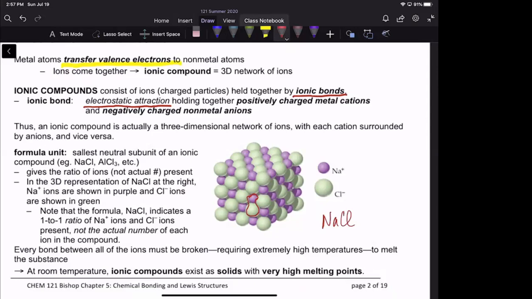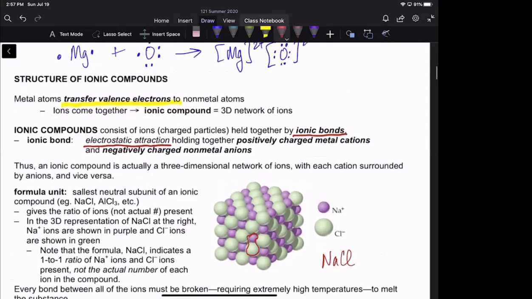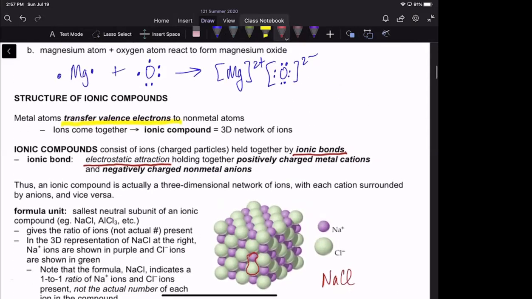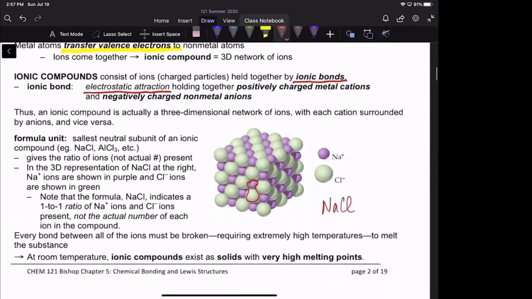So those ions will be surrounded by nearest neighbors of opposite charge, and that stabilizes those ionic charges. For something like magnesium oxide, that +2 -2, that's a very strong attraction between them, and it gives ionic compounds very high melting points. So we just came out of the heat and energy chapter, where we saw that the energy at a given temperature has to be enough energy to break the attractions between particles in order for something to change phase, to melt or to boil.